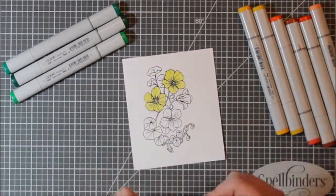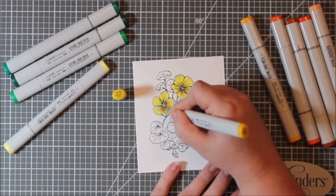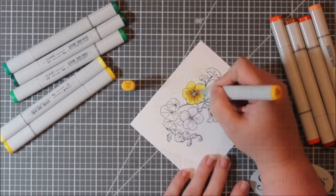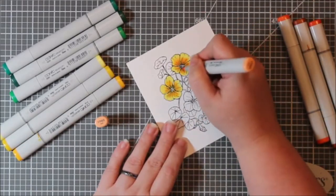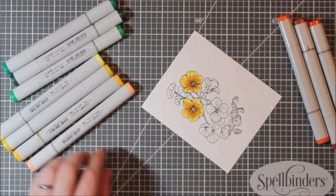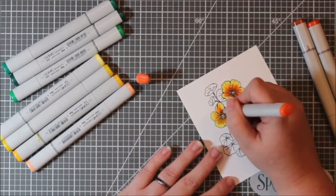So I used my Copic markers and I listed the Copic marker colors on the bottom of the screen, and I am going to take you through the coloring here. I laid down my lightest color first, then I added my mid-tone and then my darkest, what I thought was going to be my darkest. And then I decided that that was not dark enough. I did not have enough contrast, so I pulled out the oranges here and added a lighter orange, a mid-tone orange, a darker orange, and then yet a darker orange because I didn't get the contrast that I wanted. And I think the darkest is actually a brown.